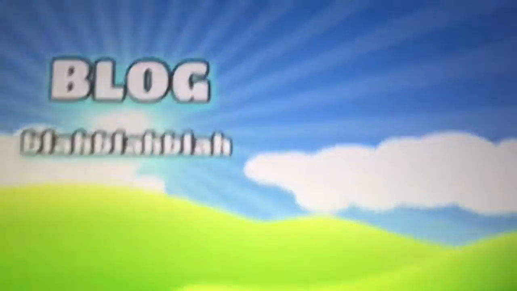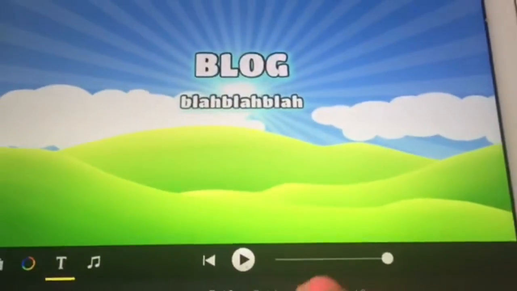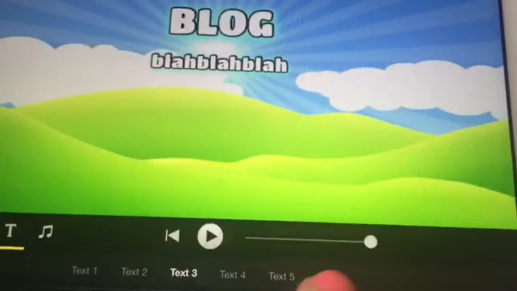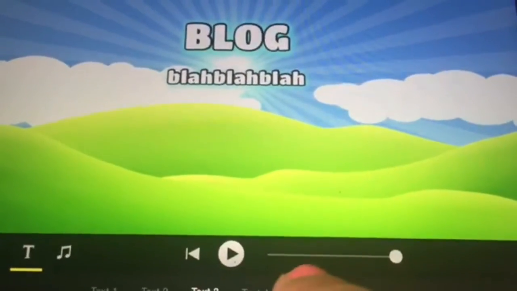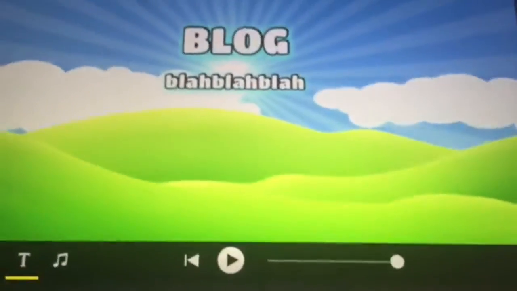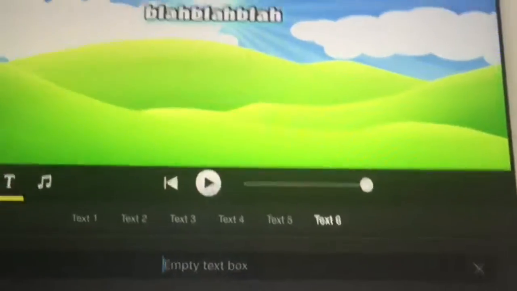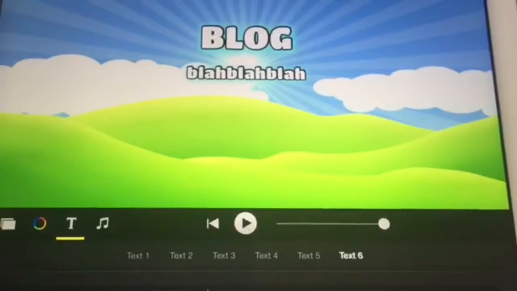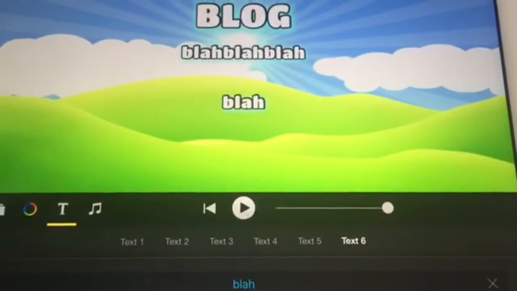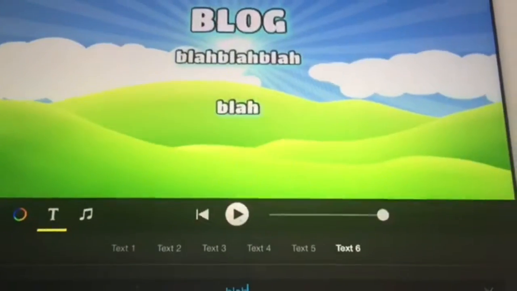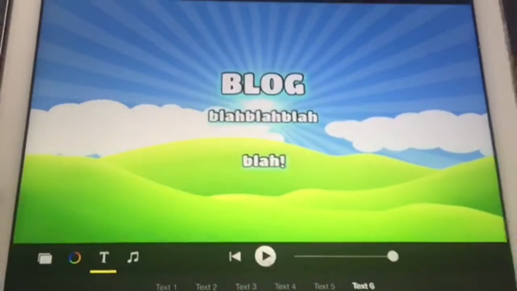Okay, did I spell that right? Alright, and then as I was saying, I try to skip down a little bit just to give a little bit more room for this type. Let's see where text 6 adds up, because that's kind of far off. Alright, so there it goes.